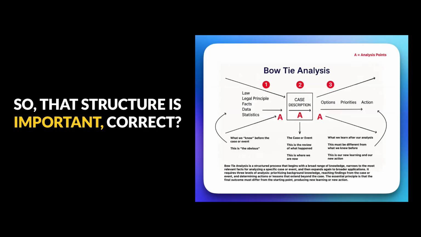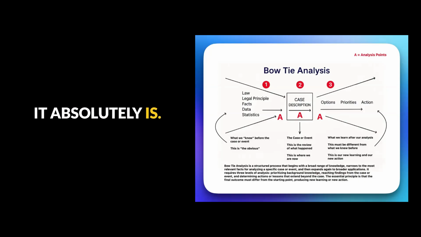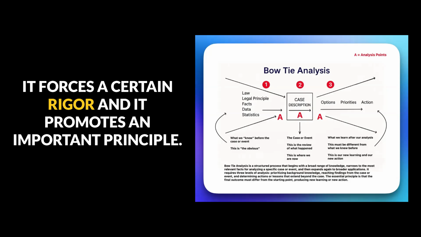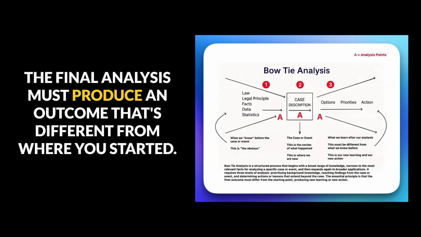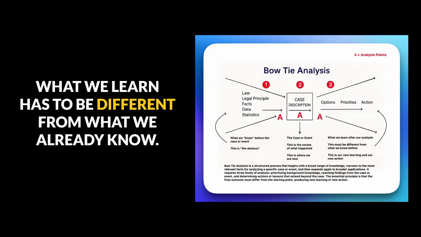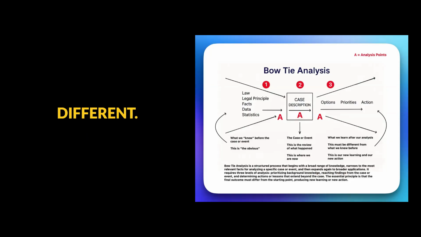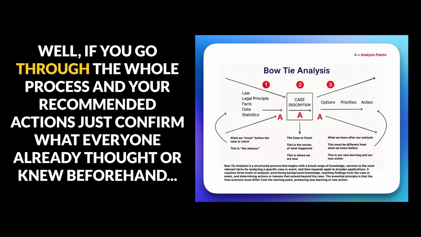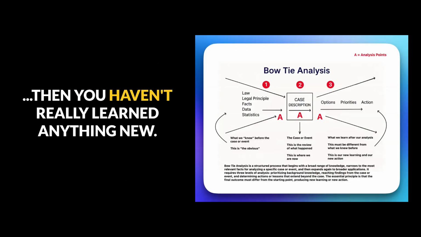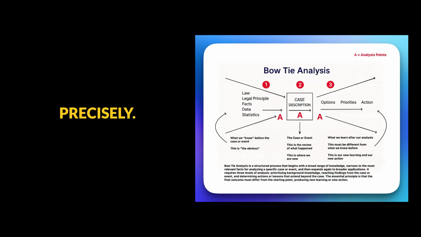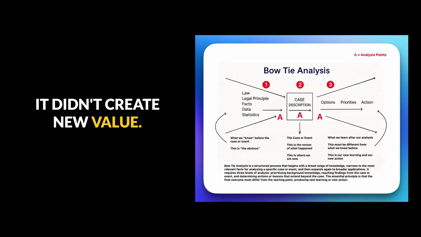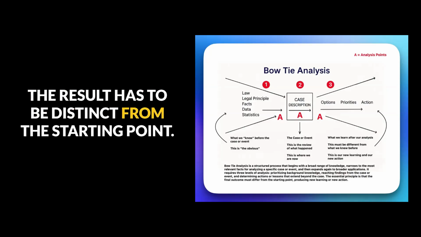So that structure is important, correct? It absolutely is. It forces a certain rigor, and it promotes an important principle. What's that? The final analysis must produce an outcome that's different from where you started. What we learn has to be different from what we already know. Different how? Well, if you go through the whole process and your recommended actions just confirm what everyone already thought or knew beforehand, then you haven't really learned anything new. Precisely. It didn't create new value. The result has to be distinct from the starting point.